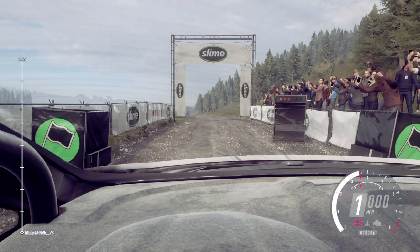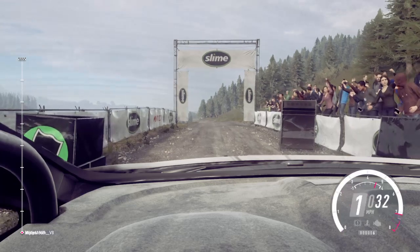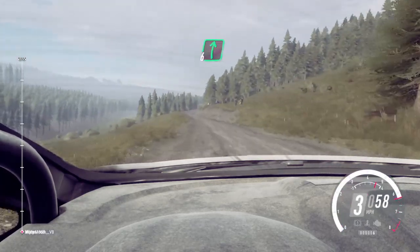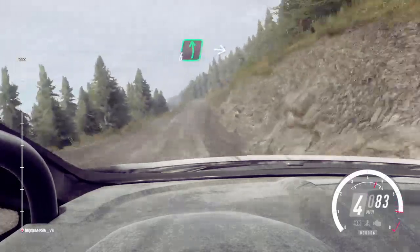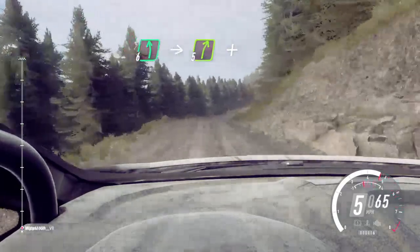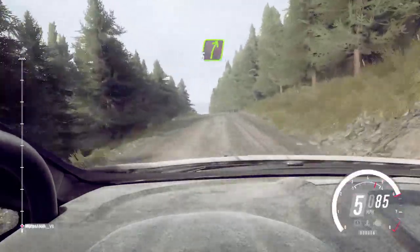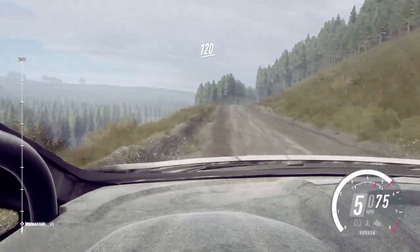Five, four, three, two, one, go. 6 left of a crest long, 40. 6 right of a dip, 80. 6 left long of a crest, into 5 right of a crest, and 5 left long, to keep left of a crest, into 5 right, 40. Keep right of a crest, 120.